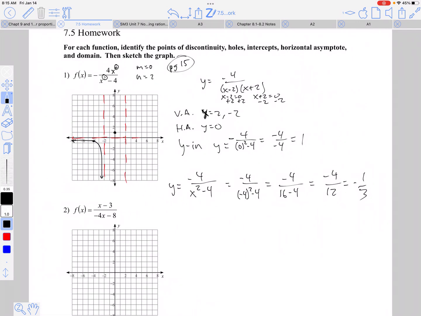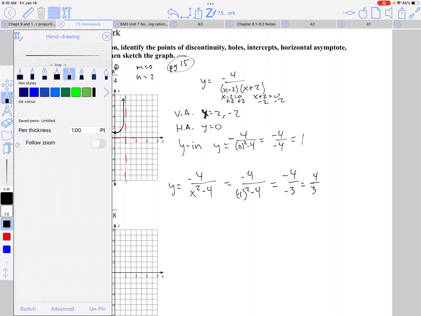Okay, now I'm going to check 1 real quick. I'm going to just check to the left of that y-intercept. So I'm going to check 1, which gives me negative 4 over 1 minus 4, which is negative 3. So negative divided by negative is a positive. So 4/3 is 1 1/3. So it'll be about right there. I'm going to quickly check negative 1, but negative 1 squared is 1, so it won't do any different. So I know that this follows the asymptotes and follows the quadratic type behavior and follows the asymptotes back up.